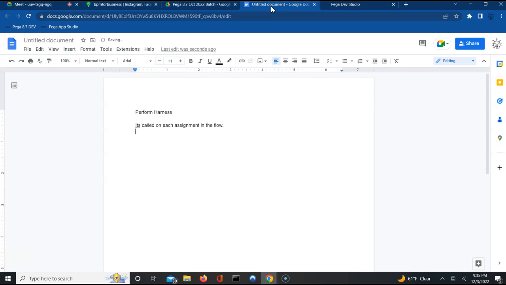Perform harness is responsible for loading the flow action in each assignment. That's what this is enabling. We saw that yesterday.